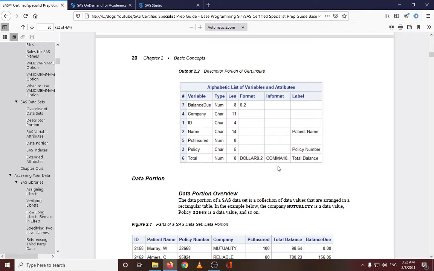So for example, if it's 10,000, then it will add the dollar sign in the total value. And then label. So name is very generic. We can add patient name to give it a much more specific description. Policy number, and total means it's the total balance for the insured.